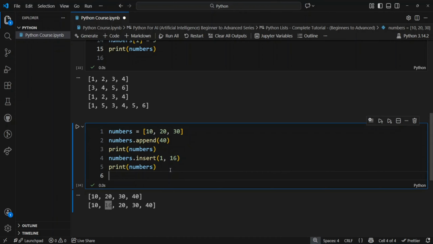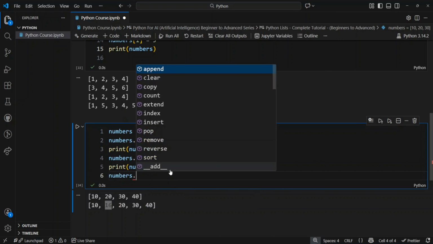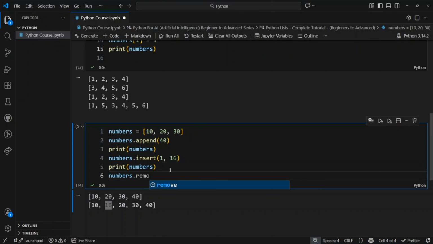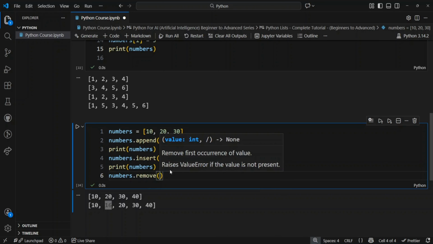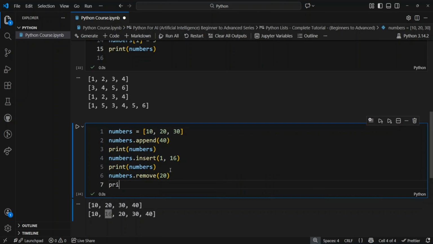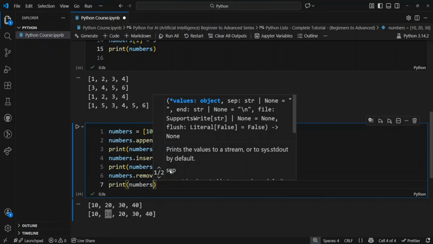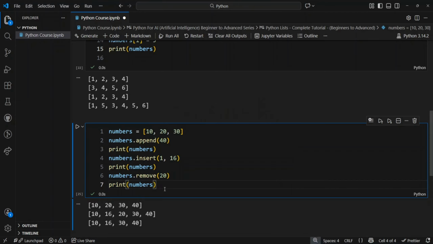Now if I want to remove a value, let's say numbers dot remove, and I want to remove the value 20. Now print the list. Let's execute the code. Now 20 is removed from the list.